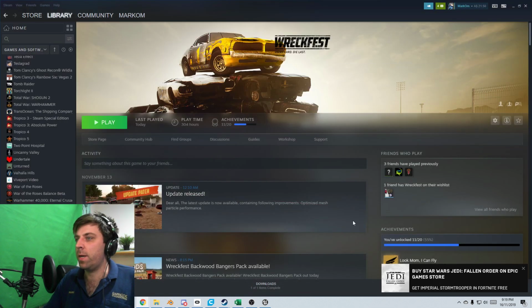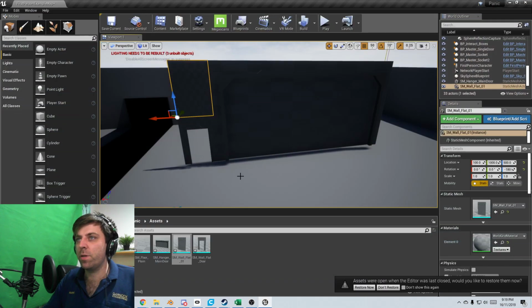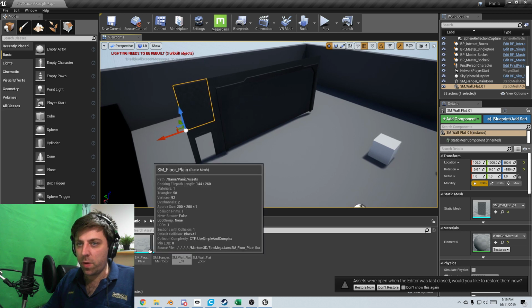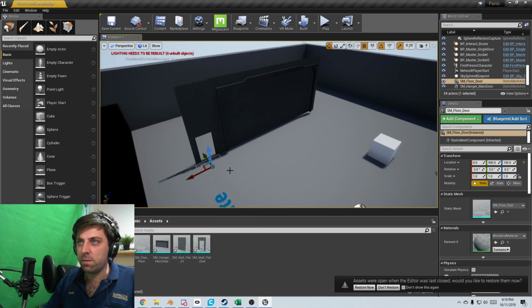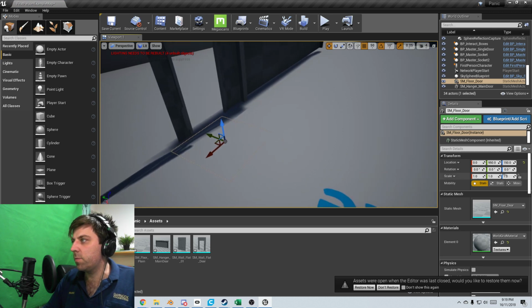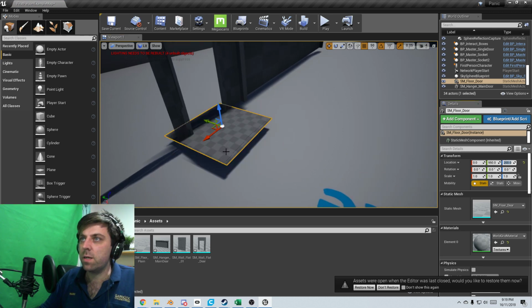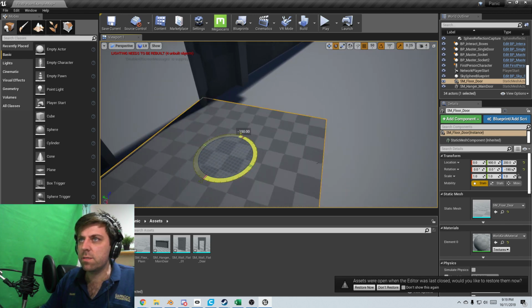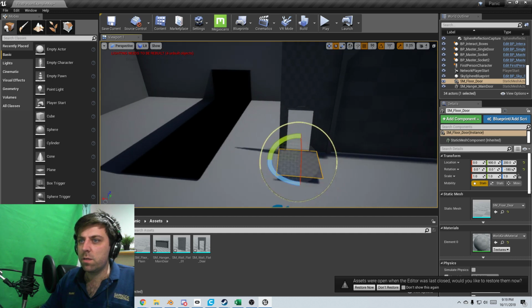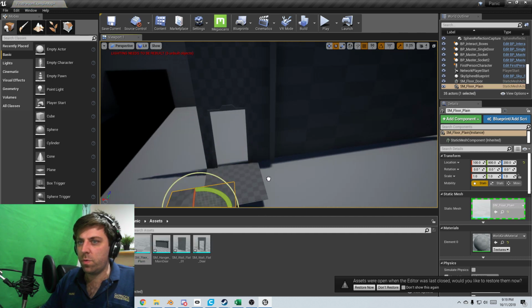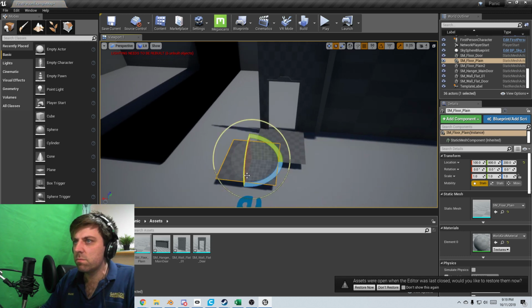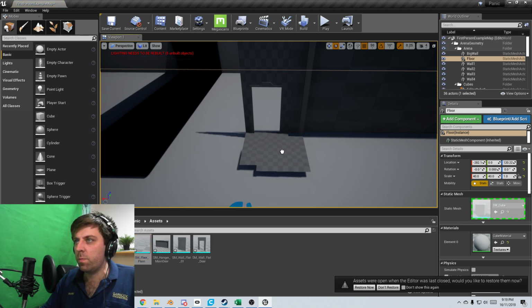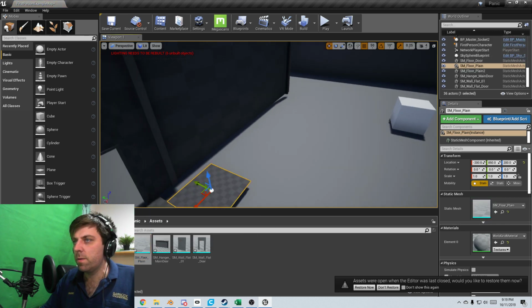Actually, sorry. Let's get back to Unreal. There we go. So let's start blocking out this level. So our floor, there we go. You need to be at 200 is what we discussed. And rotate this. Let's now put in a plain floor. Don't know what happened there. Did I add an extra one in? Nope. Okay. Plain. There we go.